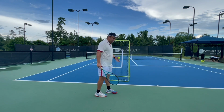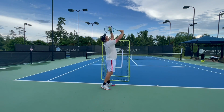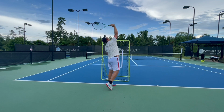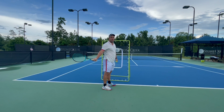So how I start off with the kick serve is I like the players to feel the racket and the hand up here at the right position where the contact should be. So your contact is somewhere between 11 and 12. You contact the ball somewhere here, right above your head, so you can brush up on that ball. That's very important because you cannot kick serve if the ball travels up and you chase the ball. There's nothing going to go on there.